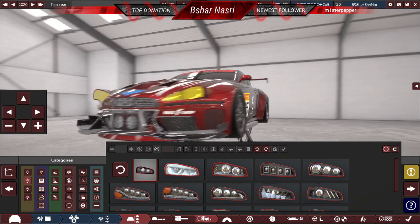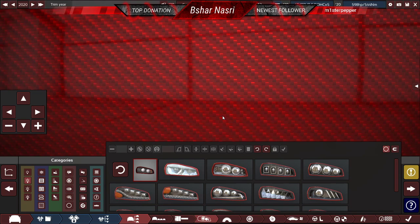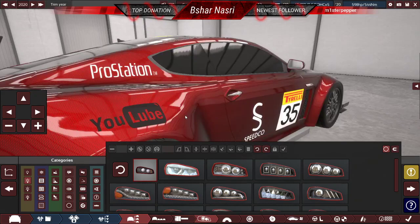Anyway, maybe the headlights are a bit broken, but check out how the car looks. Check out the paint job, the details, the numbers. I mean, this thing received a star. Look at that. We have carbon fiber paint, as you can see, which looks amazing in Automation Game, but it looks crap in BeamNG, as you can see.